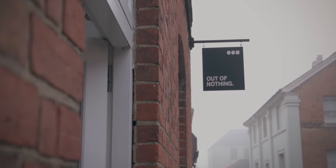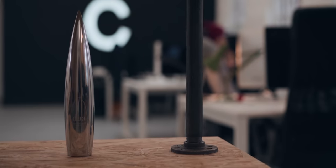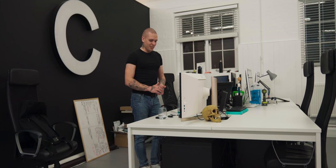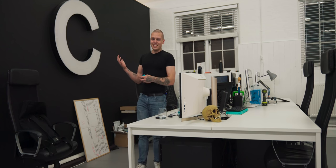The reason there is no Out of Nothing logo in here is because Out of Nothing is a part of a big team. There's a CG team and there's a branding team of the canopy. Initially we all started as one team without any defined direction, and then we opened Out of Nothing, but this was set up before that. So we're still here until we find a new place to expand, and the branding team is still here and we're not moving it anywhere. I realized I never mentioned this in my vlogs, and there's that weird unrelated logo in here.